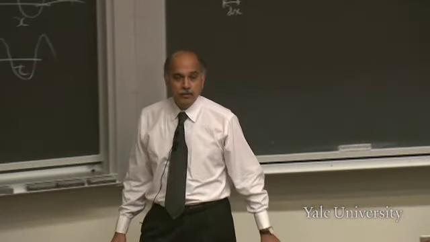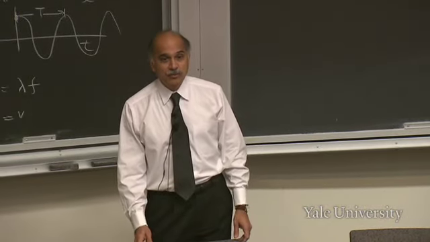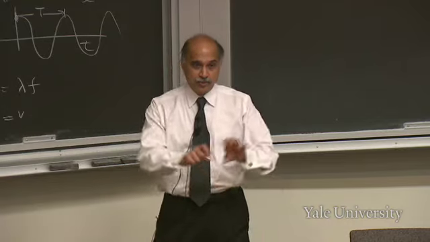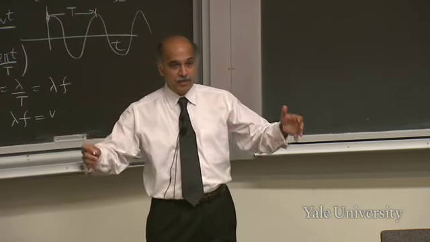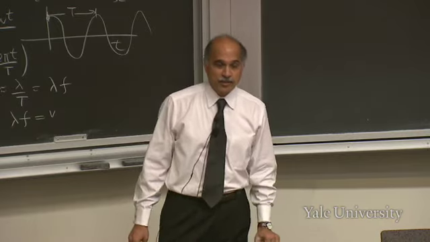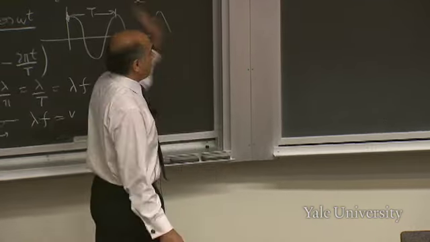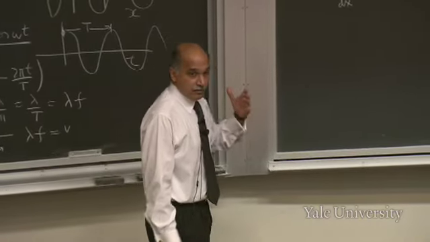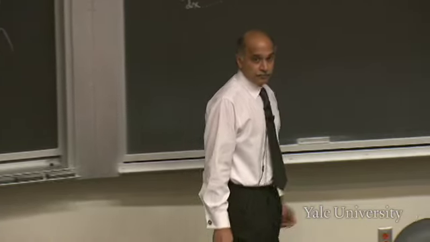Yes? What was mu again? Mu is the mass per unit length. You understand? You take the string, you find its mass, and you divide by length. That's so much mass per centimeter or per meter. That's mu. That's what, if you go back to the derivation of the wave equation, we were thinking in terms of mu.